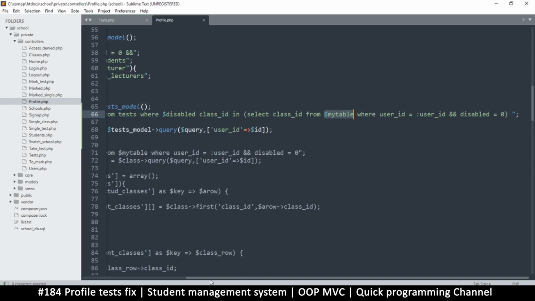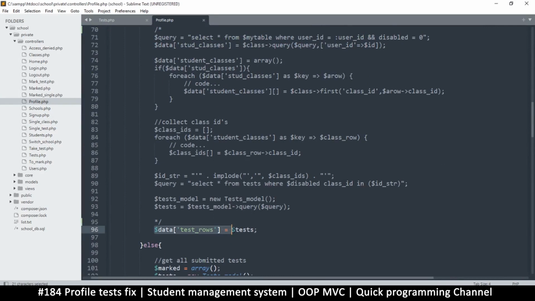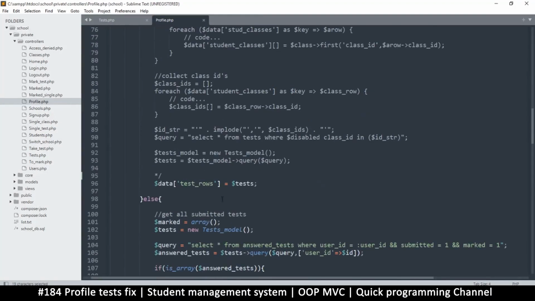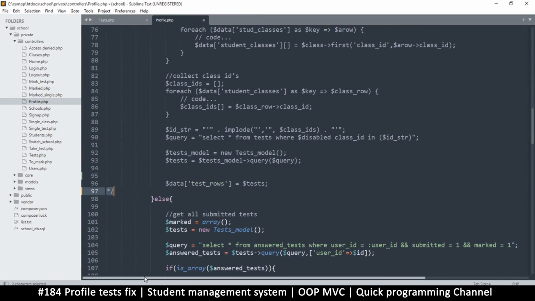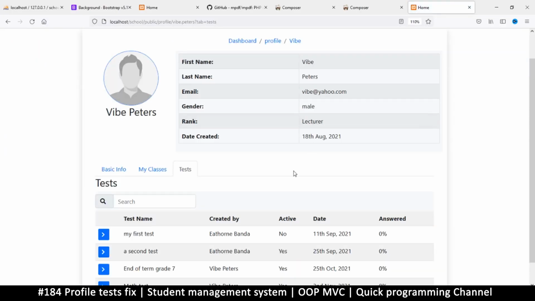So let's go back and see what we have here. Where is 96? So tests is unknown. The reason we have nothing is because I'm replacing this with an unknown value. So let me add this to the comment as well by moving the comment section 1 line lower, and this should solve our problem. And there we go.